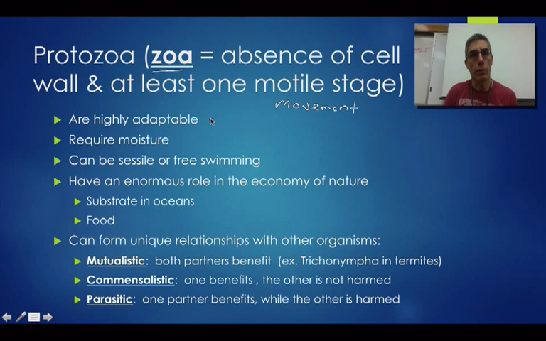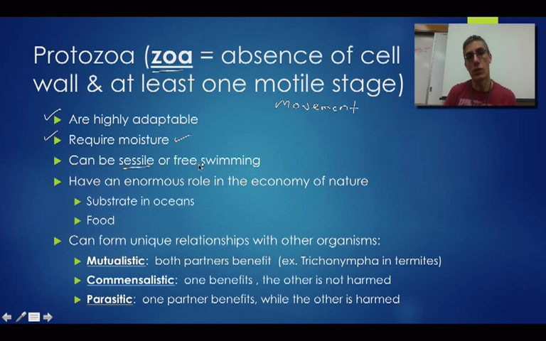Now, some of the characteristics of protozoans that you see listed here place them into this rather unique group. First off, protozoans are extremely adaptable. In other words, you can find them in lots and lots of different types of environments. Of course, they do require moisture. They have that very thin cell membrane. They are one-cell creatures, so moisture is important, but they can be found on land, in the water, they could be found on this desk right now. As long as the moisture is there at some point in their life cycle, they have what they need. But they do require moisture. They can be sessile.